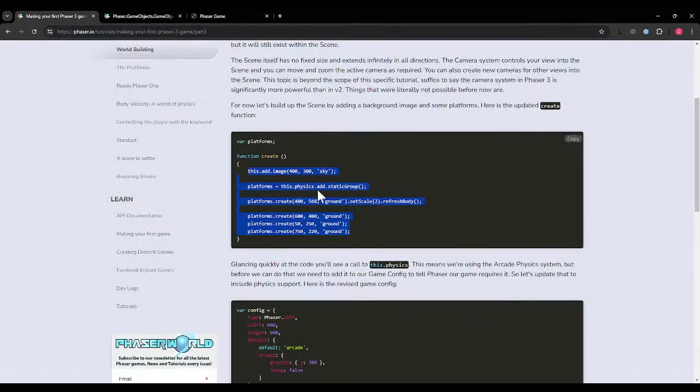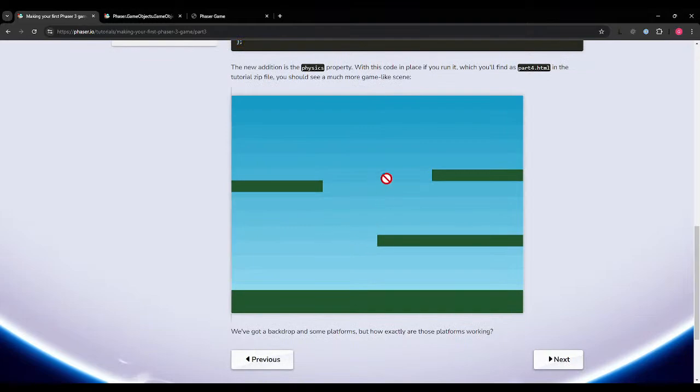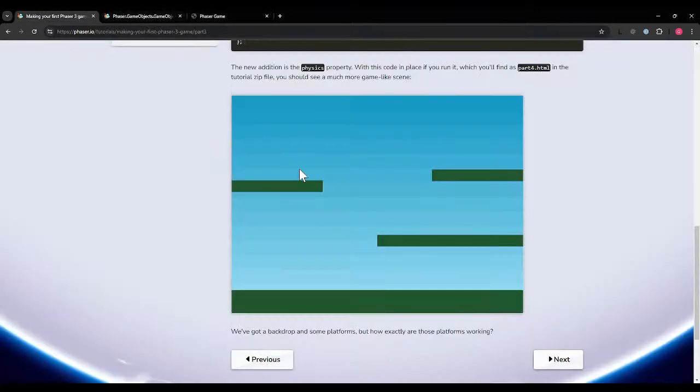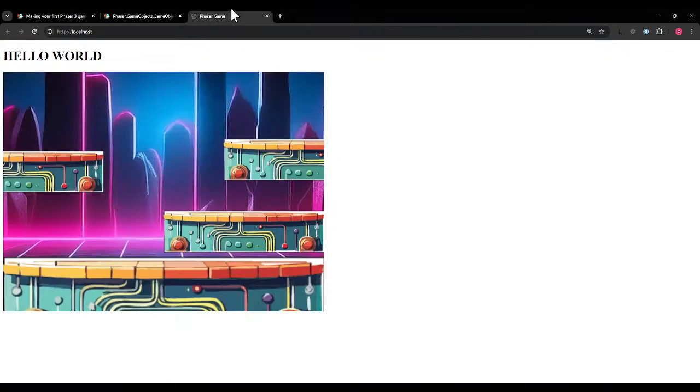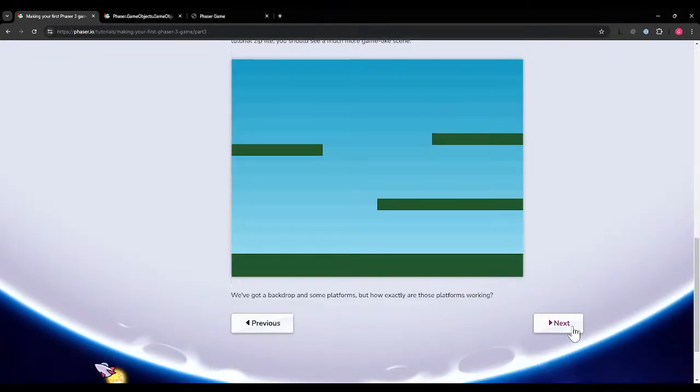So let's continue going forward. We skipped this because we already did this, and you can see their picture. They got a different sky, and they've got different platforms, but you can see they've got one, two, three platforms, and basically the ground, and you can see that the ground is double the size of the platforms. That's exactly what we got. This is a platform picture, but it's double the size of these other platform pictures. So we do have one, two, three platforms. Our platform is bigger than theirs. You can see theirs is much thinner, but our platforms are still behaving the same. So that's what I mean by we're following their example, but using our assets instead.